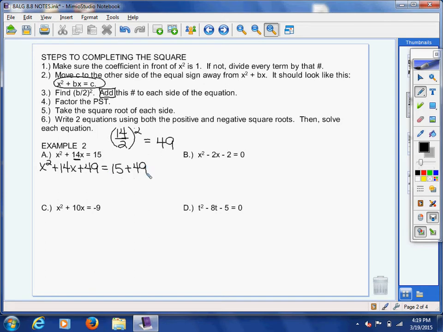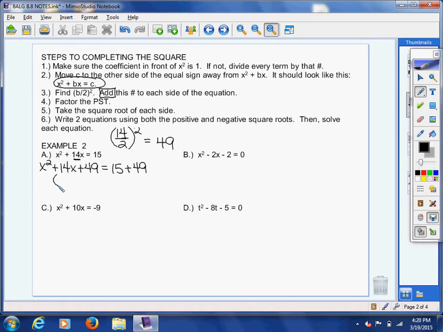I added the same number to each side of an equation. Now, this is very, very basic math. We learned this. This is what we did when we were solving equations. As long as I did the same thing to one side as I do to the other, I'm not doing anything wrong in math. So that's what I'm doing. I'm going to add the same number. Now, how you find the number you're adding is you take b, whatever b is, divide it by 2, and then square that number. That's the number you add to each side. Okay? Now, what you did was you deliberately created a perfect square trinomial on the left.